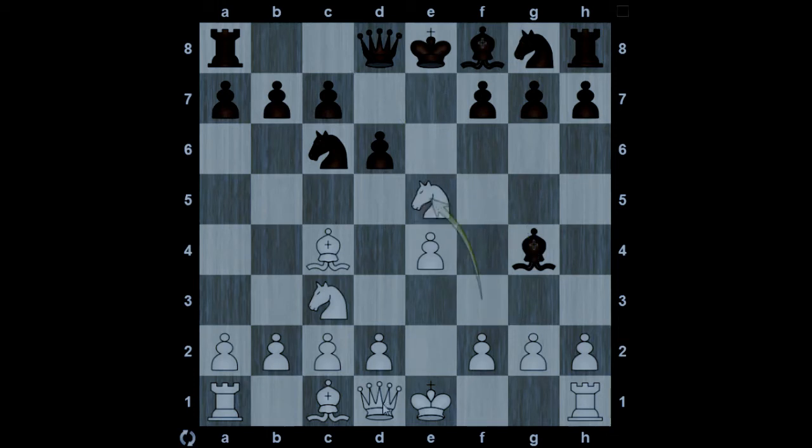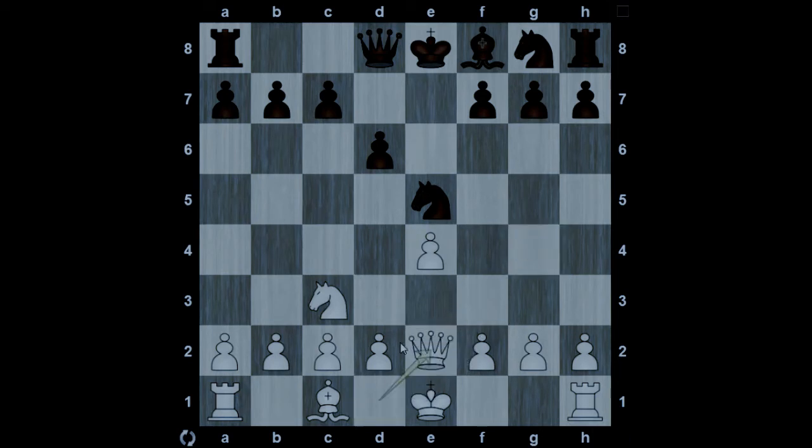queen. However, if Black responded with knight takes knight, then White would remain without his knight. So the queen is hanging, the bishop is hanging, and one of the possible moves here is bishop e2, offering to trade bishops. Bishop takes bishop, queen takes bishop, and now Black has an extra piece for only one pawn.